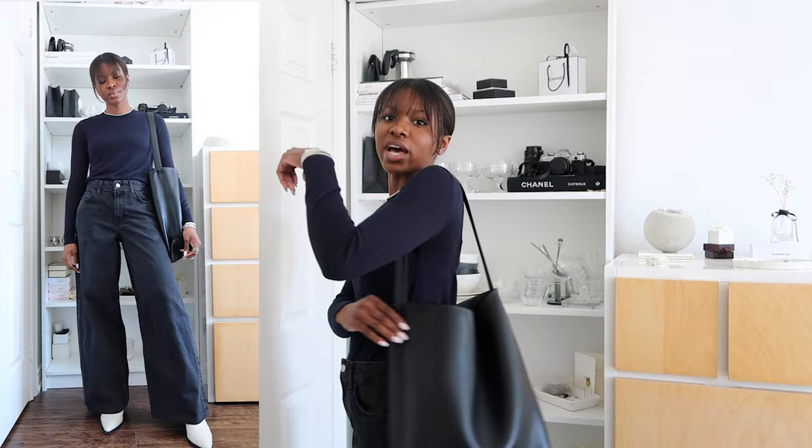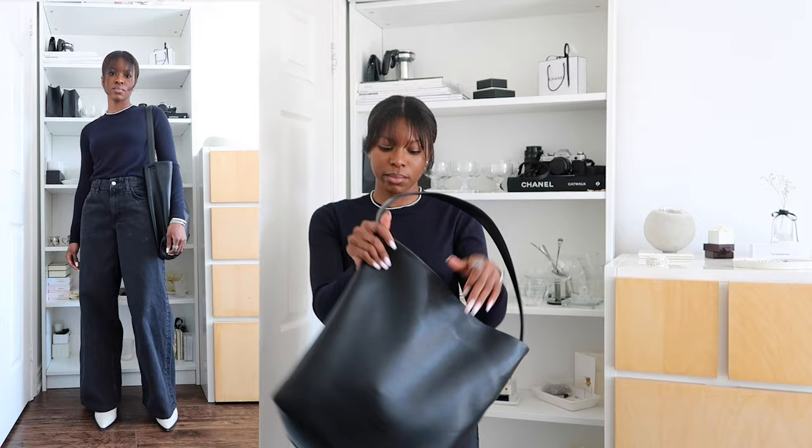I'm wearing a navy camisole underneath, but as you can see you can kind of see my skin through it — it's very thin. You can wear it in current Canadian weather transitioning from spring to summer. It's fitted and really flattering. I'll put a clip on screen because I don't have room to show the full outfit, but I'm wearing these super wide jeans from Mango, and I also have this big tote from Mango — as I mentioned in my haul, it's a great travel bag too and could fit so much.